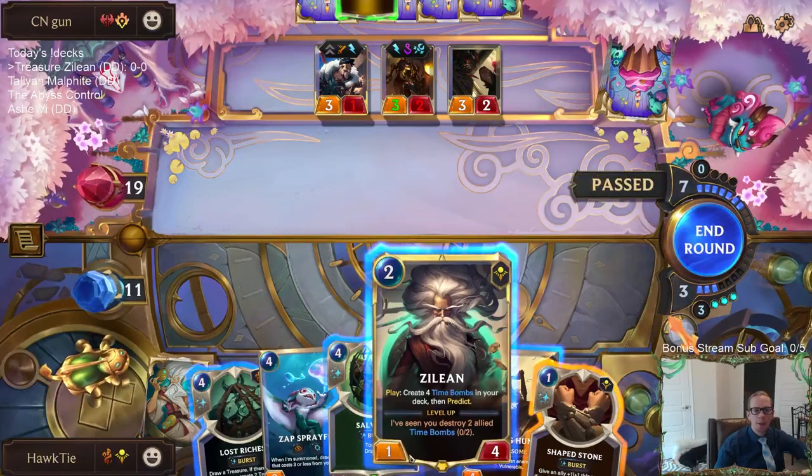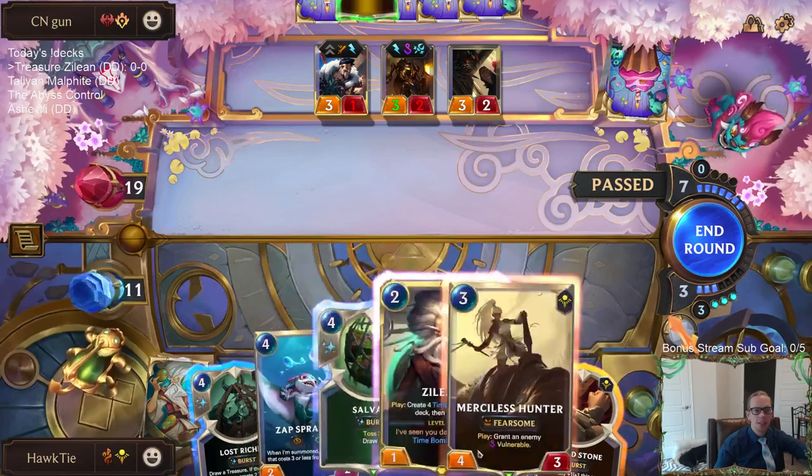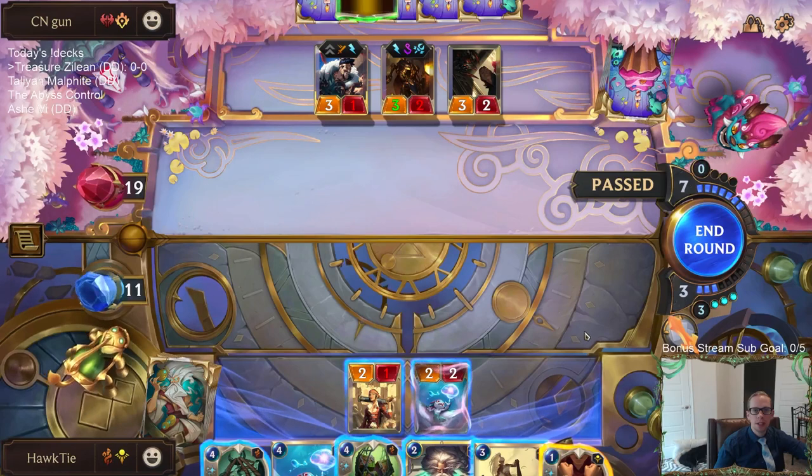What if the Time Bombs were spells, and so if you just don't play any other spells, you could put Time Bombs in the deck and then draw them with Sprayfin. That would be pretty cool.